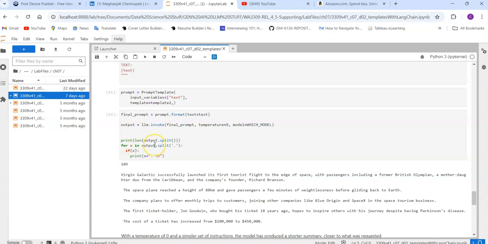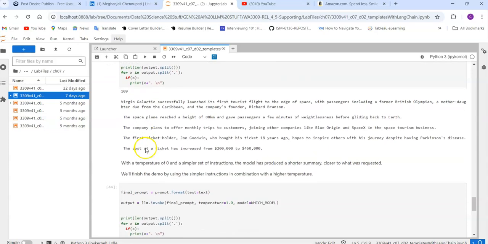So these are the same: you need to initialize the template, you need to pass your input variable as your text, and then you have to make sure you're calling or invoking your particular LLM model. These are the 3 steps that you do in common. Okay, so which model, and then you're printing. See, there are a total of 109 words, and it's okay. That means it's good, it's reasonable. You're asking for no more than 80 words, but it's okay. There is not much difference between 80 and 109, right? So it's fine, you're getting the output.